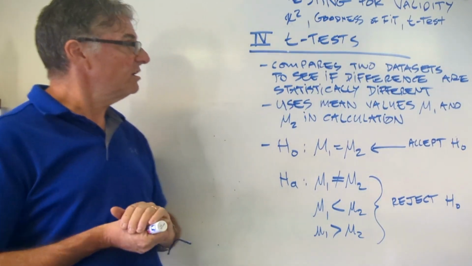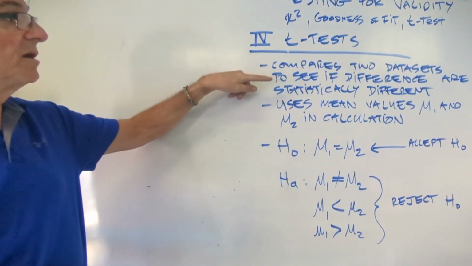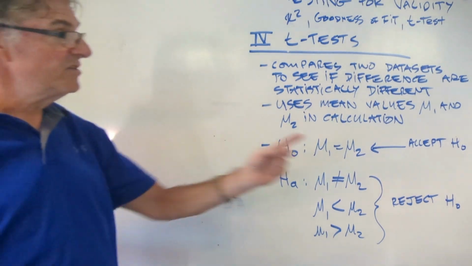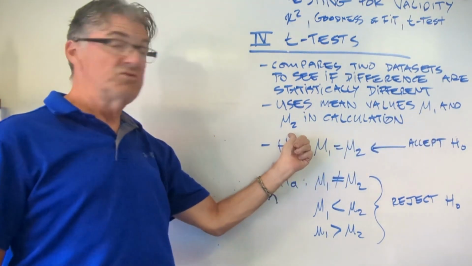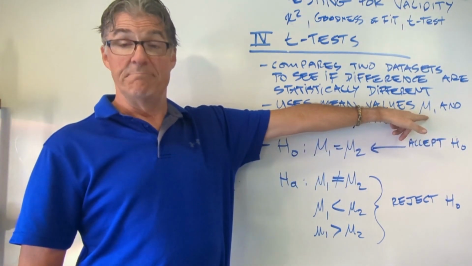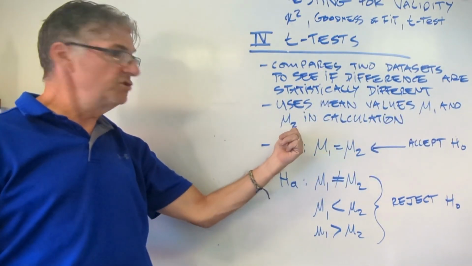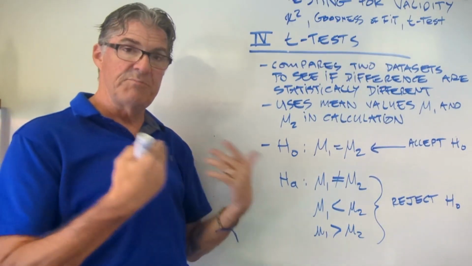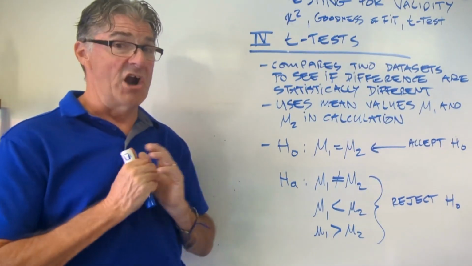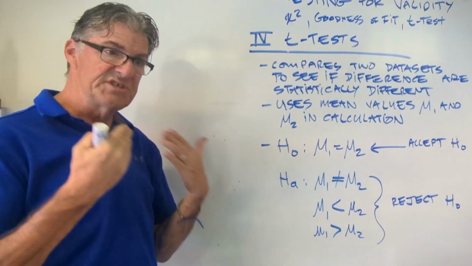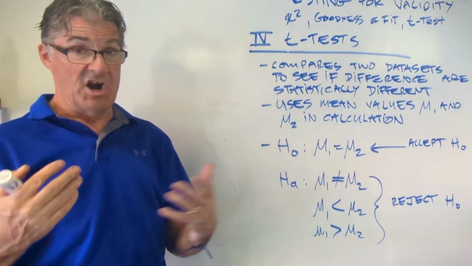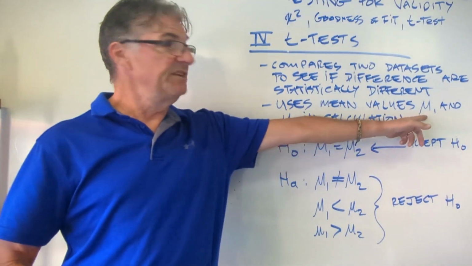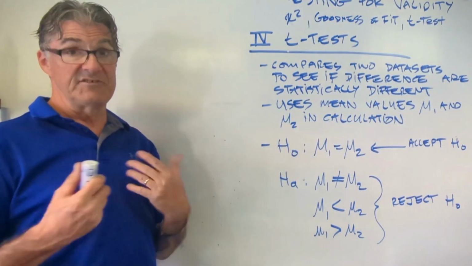Okay, so let's take a look. A t-test compares two data sets to see if they're different, and it uses mean values, mu1 and mu2. So mu1 would be the mean of data set 1, and mu2 would be the mean of data set 2. And like I was saying with that analogy between test scores and periods, the means alone are not enough. You can't use them alone because it depends on the variation of the data, and it depends on how much data. There are a lot of variables that determine whether or not any differences are significant. So that's why we have a t-test.